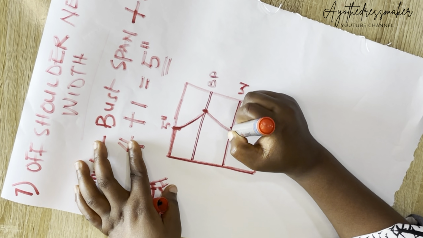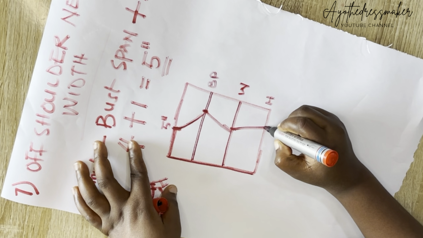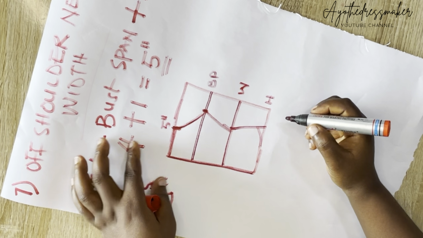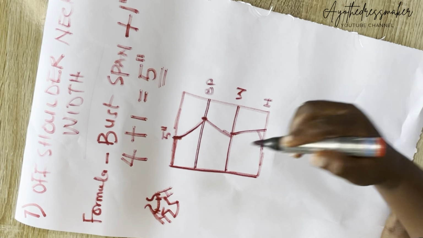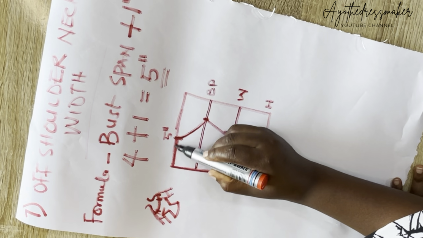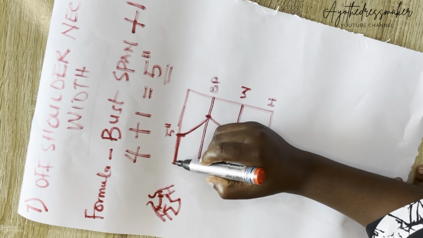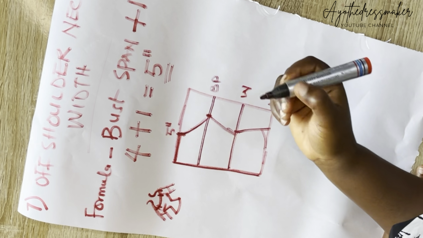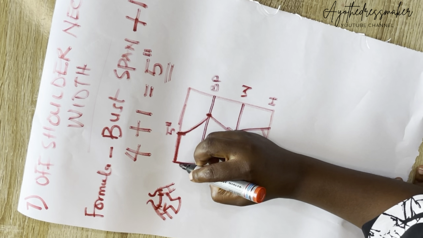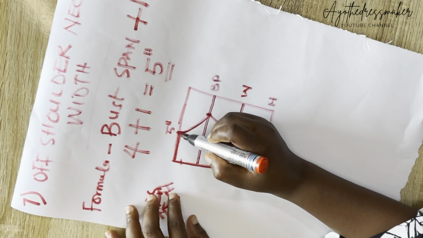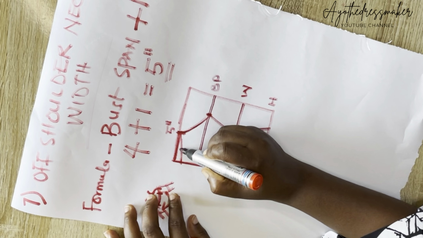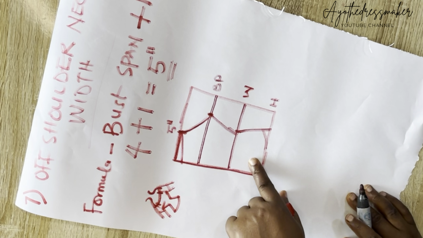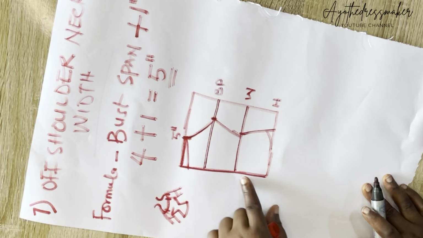Then from the bust to the waist, and from the waist to the blouse length, all right, and here we have our off shoulder blouse. Right here on the neckline, if you don't want it straight, where we have the 5 inches, you can just go ahead and come down by half an inch. Then we're going to slant it, and that is just how to go about the off shoulder neckline width.